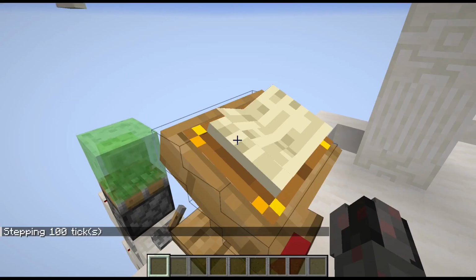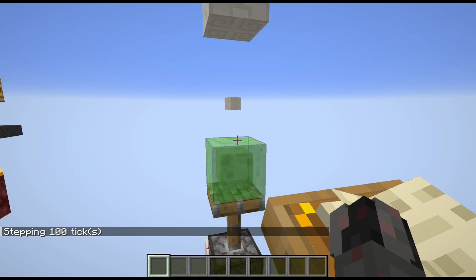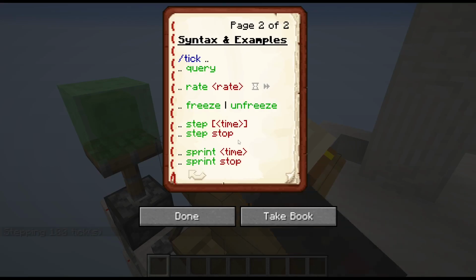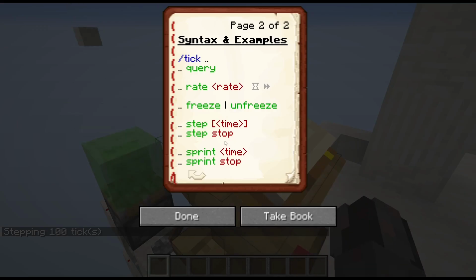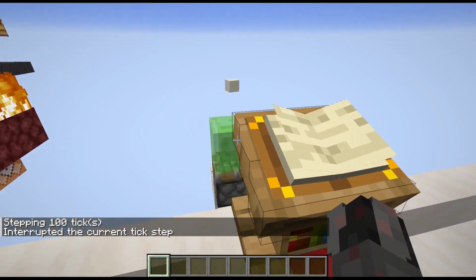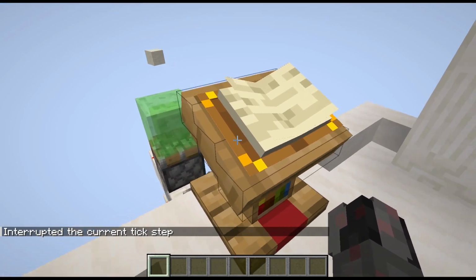In this instance here, I'm going with 100 ticks, and you can see this is basically the equivalent of 5 seconds, and now we are back to frozen. At any time while it's running, you can stop it with tick, step, and stop, and refreeze it, if you notice that you, for example, use the wrong unit.